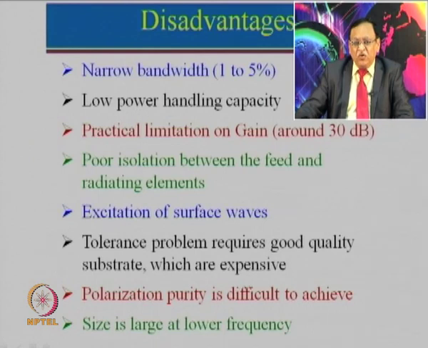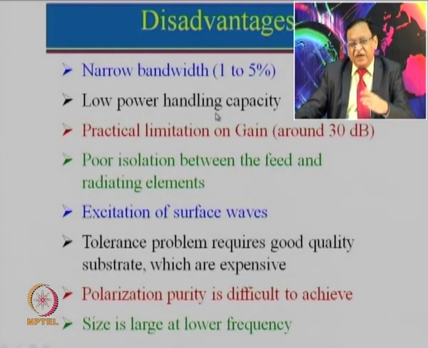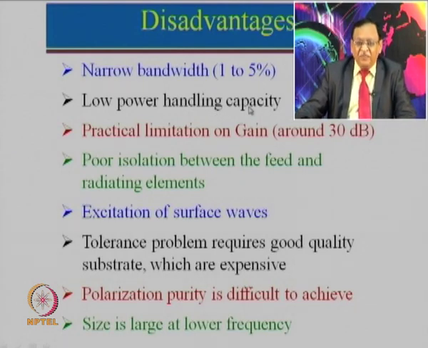Now the next disadvantage is low power handling capacity, which is obvious. If you use a printed circuit board which is very thin, how can you use it for high power? However, here also the remedy is there, that one can use a thick metallic plate suspended over air, and they can handle very high power also. The next practical limitation is on the gain. Typically a microstrip antenna array can give us about 30 dB or so. However, nowadays a lot of research is going on, so people have broken the barrier of 30 dB. There are arrays of 32 dB, 34 dB, 36 dB and so on. But still, if somebody wants a gain of 40 dB, 50 dB, 60 dB or 70 dB, then the only solution right now is to use a reflector antenna.